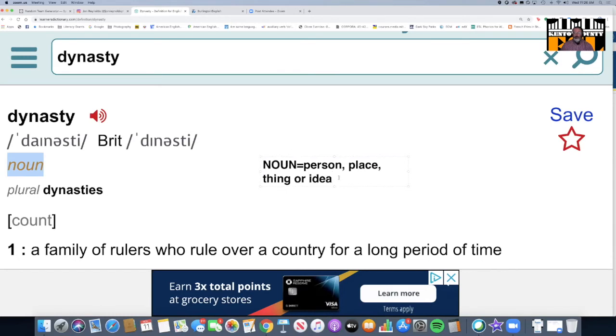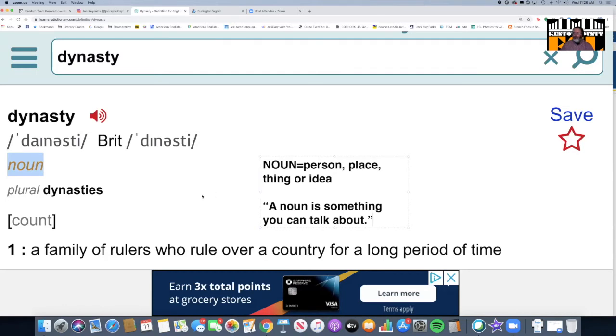So what I like to usually tell students, to help you understand a noun, is that a noun is something you can talk about. So for example, I can talk about my water bottle, right? See, there's my water bottle. I can talk about my phone. I can talk about my dog. I can talk about my wife. These are all examples of nouns.